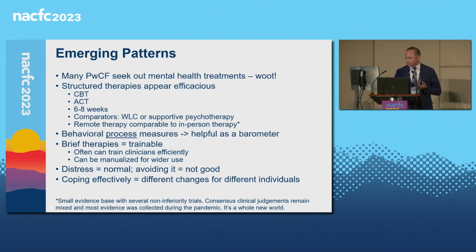Skip ahead in the interest of time here. And lastly, one of the things I was really encouraged by this week, partly related to the transplant time period, but also more broadly with cystic fibrosis patients, is that there's a lot of really actionable, encouraging data out there. We've got several different interventions that were presented this week. They're 6 to 8 weeks in duration, very trainable, and people got a lot of benefits out of them. For many of the folks in these studies, I was struck by how many had either already done therapy, were in therapy, or were on psychotropic medication. So they're actively involved in managing their distress.